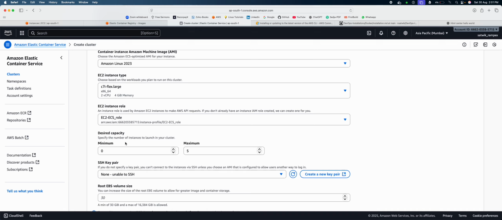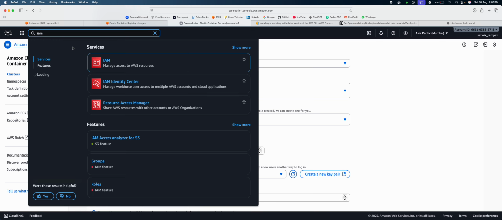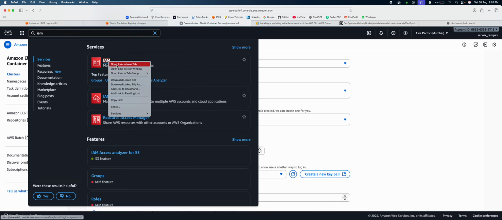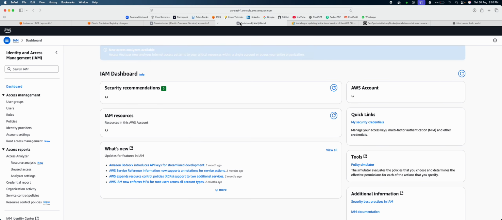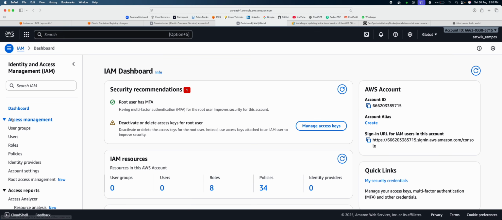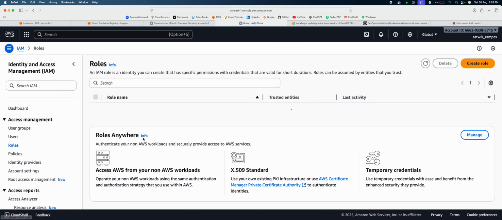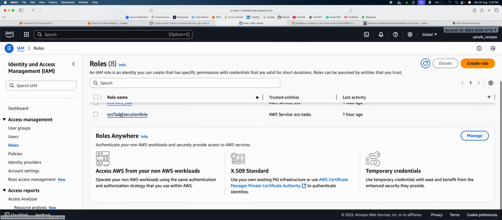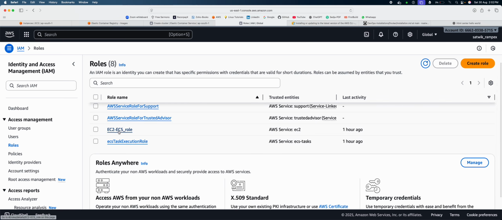So how to create this role? For this you have to go to IAM. In the IAM, go to roles. See, this is the role which I created, ECS to EC2 role. So how do you create this?